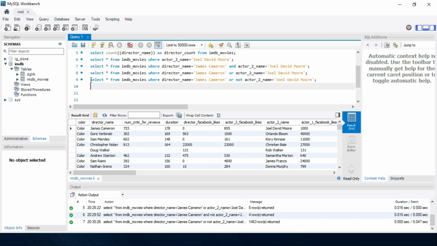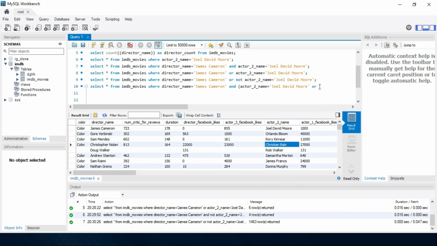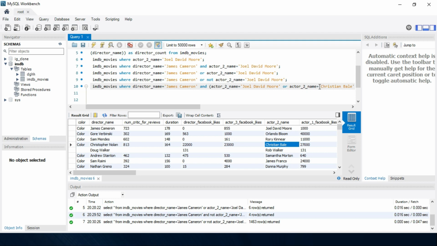So let's take this, that means a mix of AND and OR. Let's try that. Okay, so as you can see, I have selected select star from IMDb movies where director name is James Cameron, and actor 2 name is equal to either Joel David Murray or let's take Chris Bale, or actor 2 name is equal to Control V, and let's close the bracket.